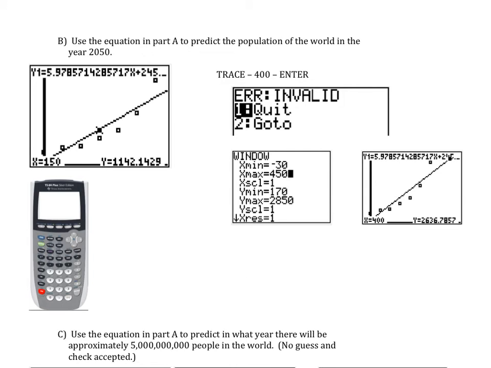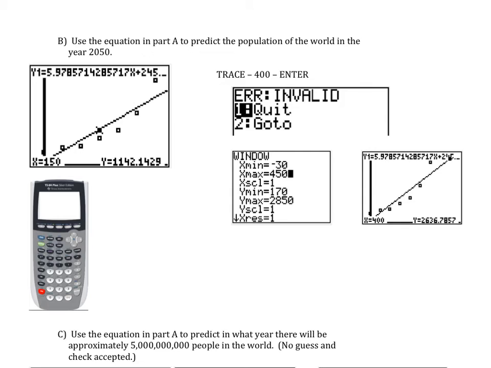Okay, so let's move on to part B. We are going to use the equation we got in part A to predict the population of the world in 2050. So now this is completely calculator from here on out. We are using that exact regression line, which is going to represent our data.